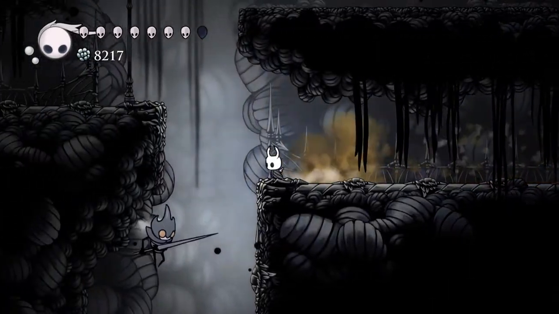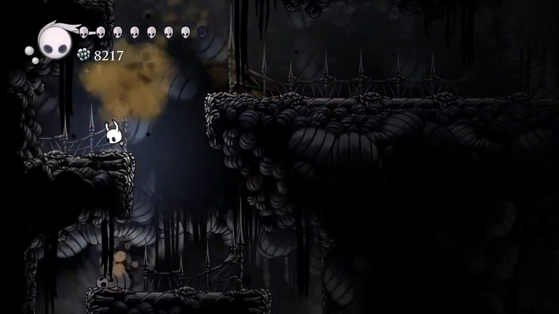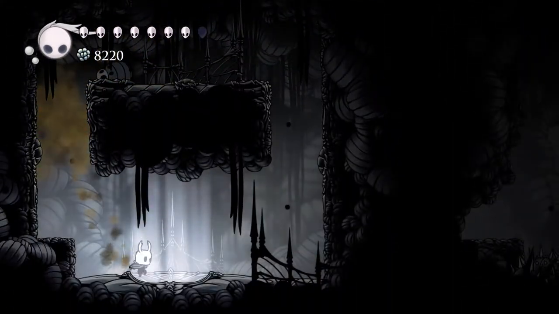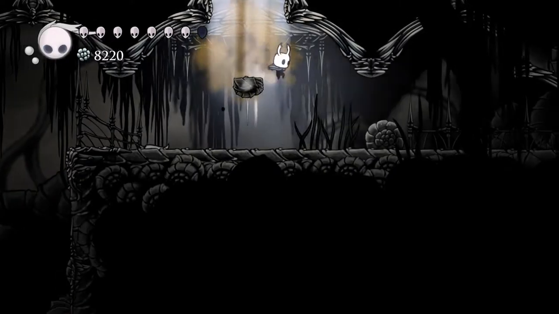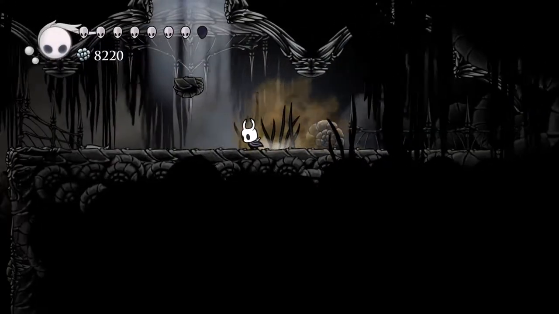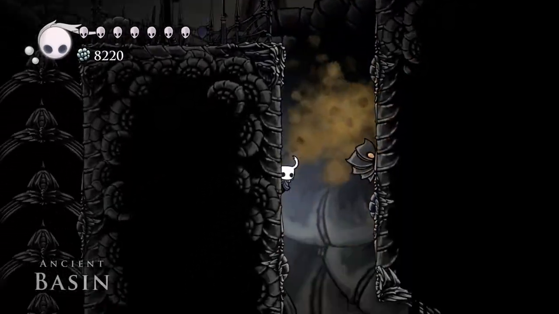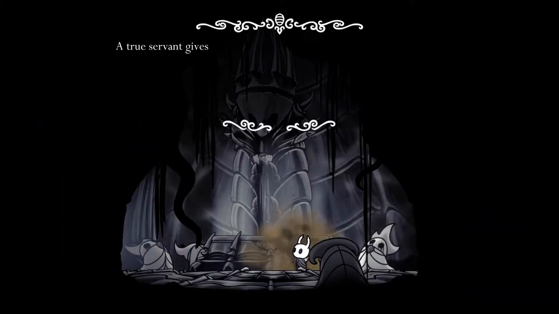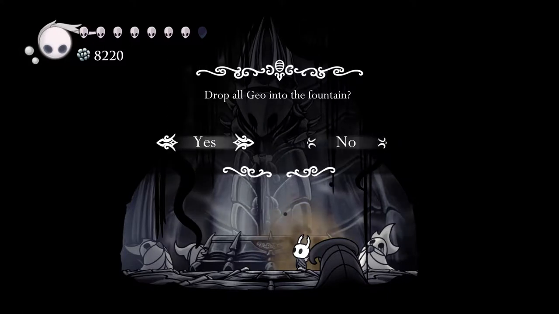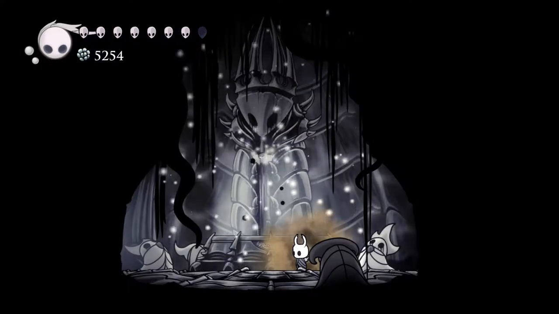Whoa, see ya. Where am I? What? I don't remember this many enemies here. Just down I go into the basin. Was there a bench here? I'm heading straight for the fountain right now, actually, at this point. There we go. Yeah, take it. It didn't take all of it.